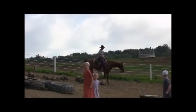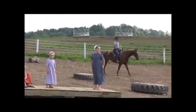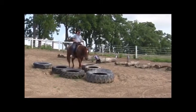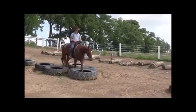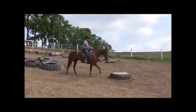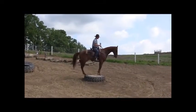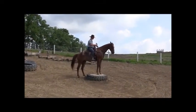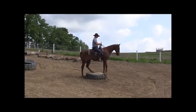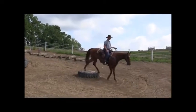He's thinking about what he's doing. His brain is connected to his feet. Very important. Very important. See how he's thinking about what he's doing? That's a good horse. We sold this horse to a man in New Hampshire. Shipped him to him. He's doing fantastic with him. He's riding into big mountains out there.